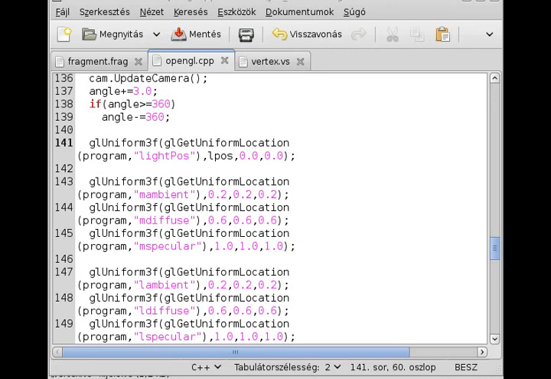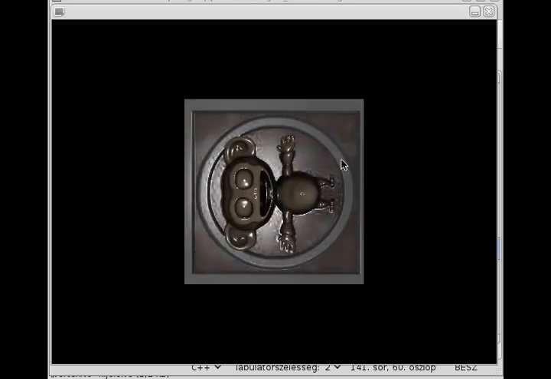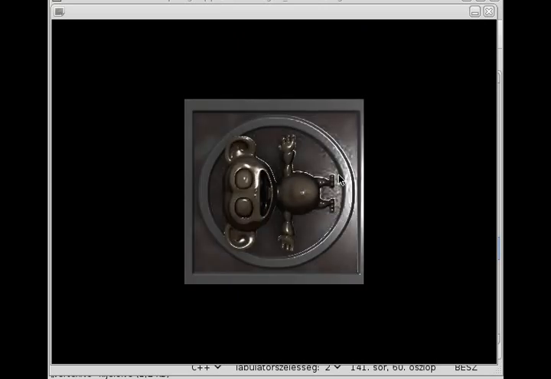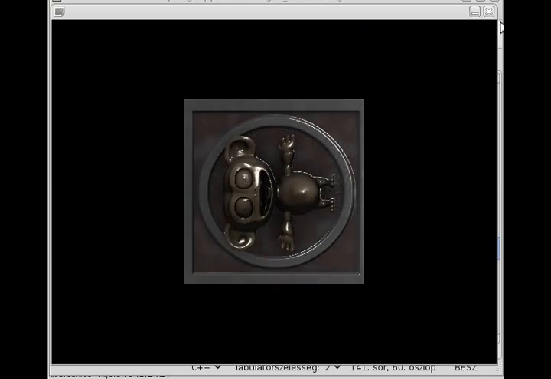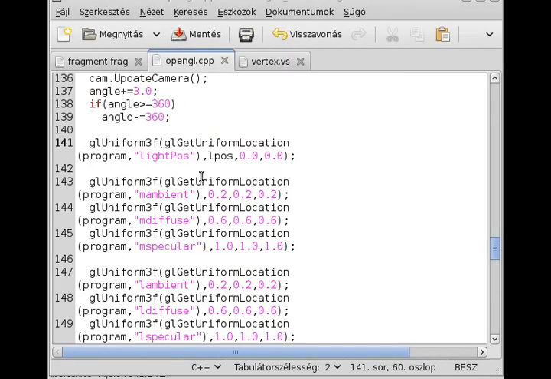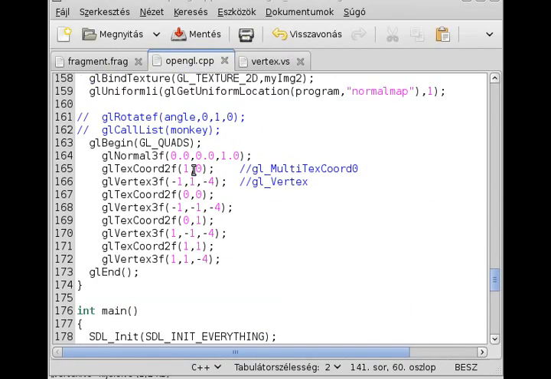Okay, so we have to compile it right now because we modified the program, not the shader. And if I run it, as you can see, it's kind of working, but actually it's not working properly. For some reason, I'm pretty sure I have messed up the texture coordinate. So let me go back here and recalculate this texture coordinate. So this is -1 1, which is the left top coordinate, which is actually 1 0.